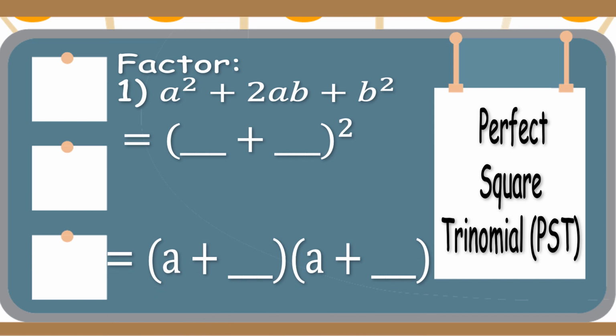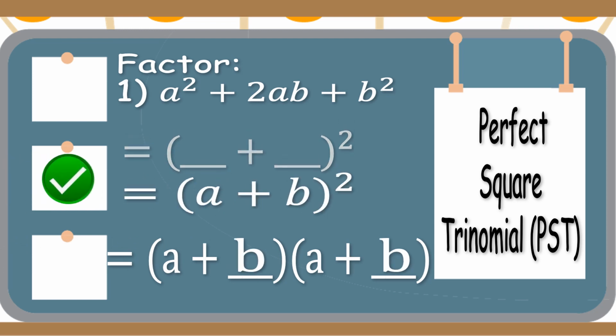So, you need to find the square root of the first term, that is a, and find the square root of the second term, that is b. Therefore, you can simply write quantity a plus b squared. As you can see here, I'm just getting the square root of the first term and the square root of the last term. Don't mind the middle term. Sabi niya malaki na siya, independent na yan, huwag niyo nang pakialaman. Okay.